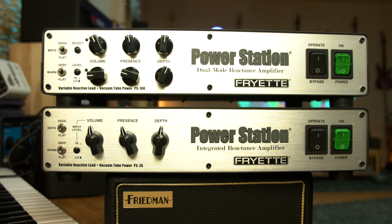Now, that foot switch doesn't just switch the two different setups. I don't want to call them channels, but it also switches the effects loop on and off. And Steven, the 50 cannot switch off the effects loop, correct? That's right. I don't like that.